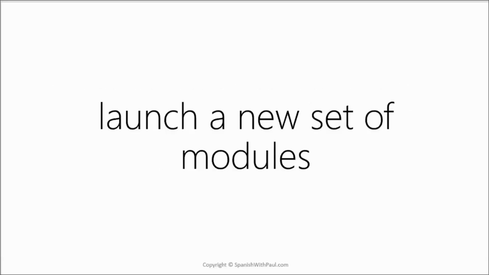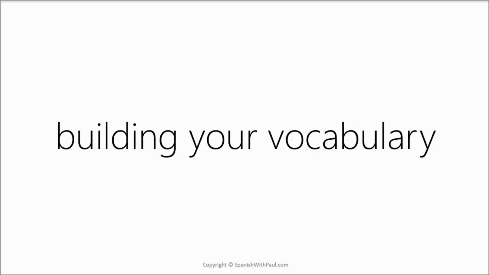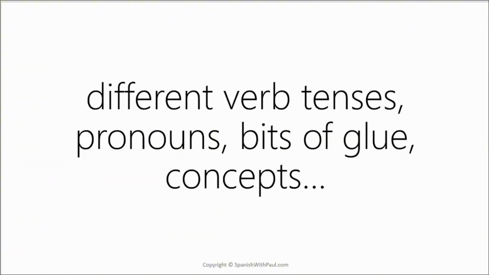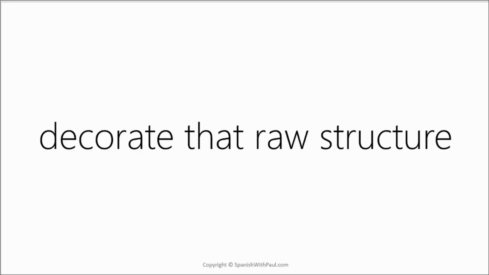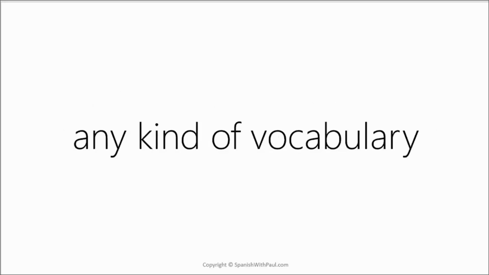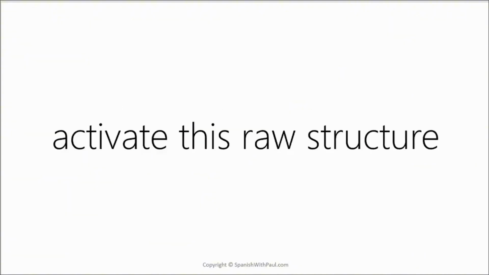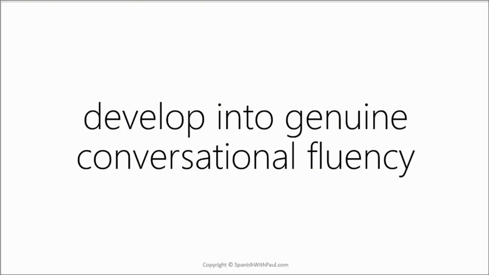What I'm going to do is launch a new set of modules completely focused on building your vocabulary. At the moment, what we have is a lot of raw structure, meaning we have different verb tenses, pronouns, bits and pieces of glue, and concepts in Spanish. So what we need to do is now decorate that raw structure with vocabulary, but not just any kind of vocabulary. It needs to be high frequency vocabulary. In this way, we're going to activate this raw structure that we've built and develop it into genuine conversational fluency.